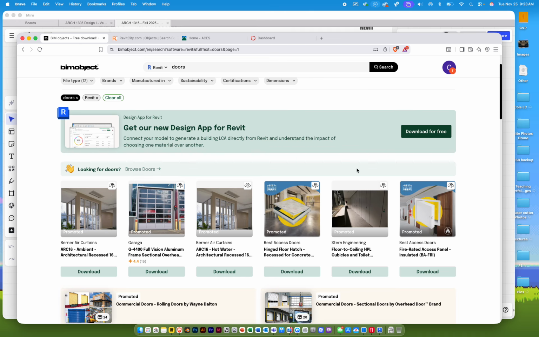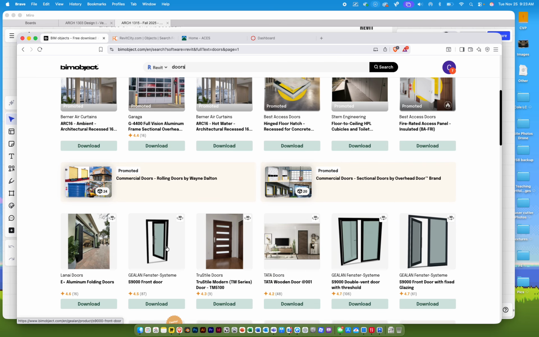It's like opening up that magazine back in 1975, and you'd pick from a catalog and mail in the numbers, and you'd pay for it and they'd send you the item. It was great. It was the Amazon before Amazon. But essentially BIM object works like that as well.